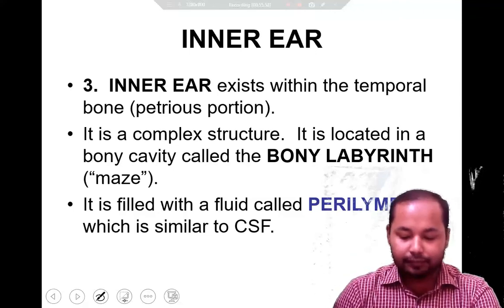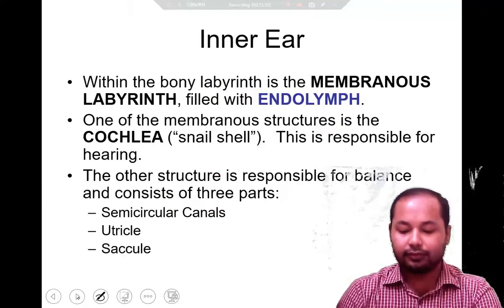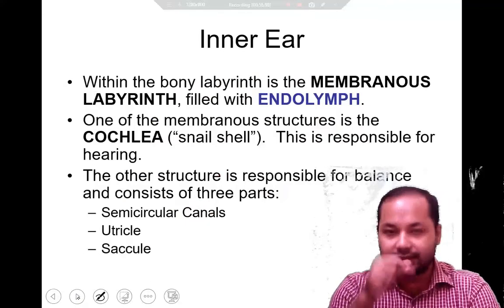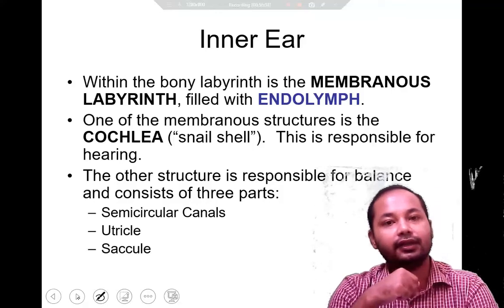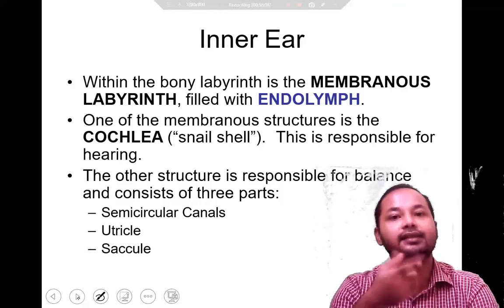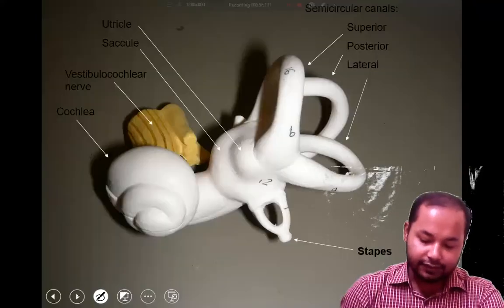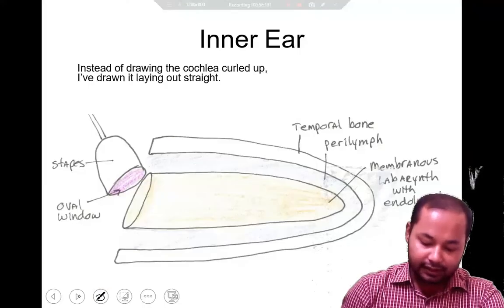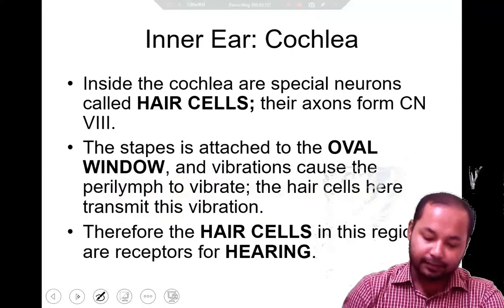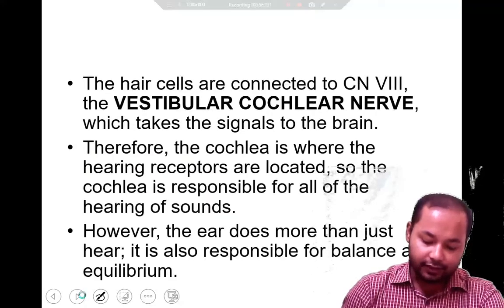The same endolymph, which is there inside a membranous layer, is continuing in the utricle and saccule also, and inside the semicircular canals also. But in the semicircular canals, this is the apparatus which I have described, the same diagram which I have drawn. The recording device is actually otolith.